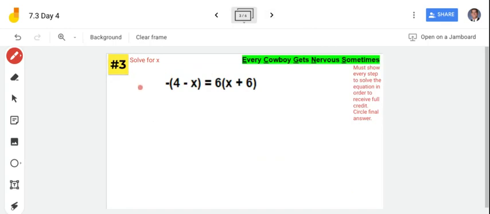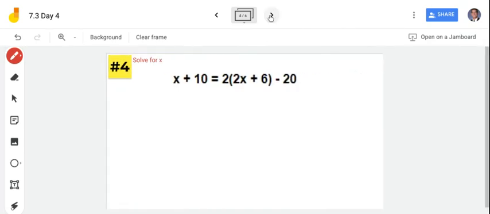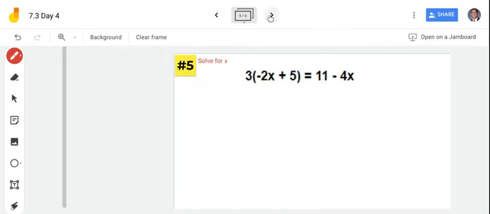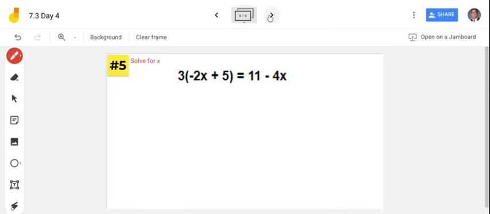Okay. Number 3 here, 3, 4, and 5 you'll do on your own, but what number will you be distributing right here? I don't see the number, so I'm going to be distributing a negative 1. Okay, be sure you distribute a negative 1. Also, be careful here. You're going to have negative 1 times this term, which is not x, which is negative x. So be careful there. You got negative 1 times negative x. That should give you a positive x. Okay, you try number 4, you try number 5, and turn it in when you're done.